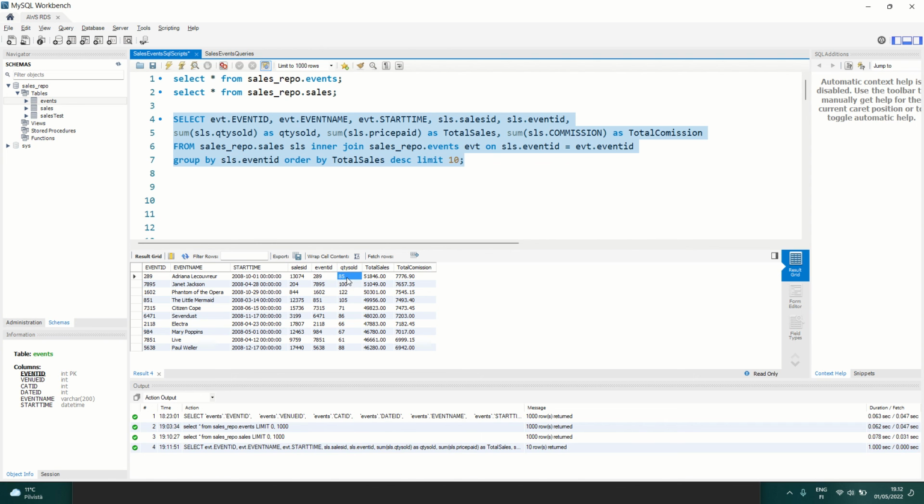The quantity sold is 85 tickets, and the total sales is exactly 51,846 euros, and this is the total commission the selling company got. So these are the top 10 events with the highest total sales. This is the kind of data analytics you can do once you have your data in your RDS database.